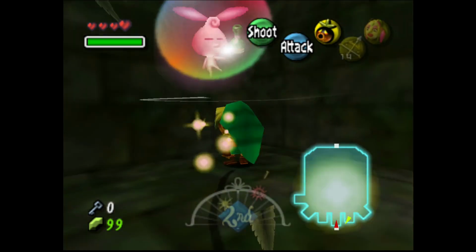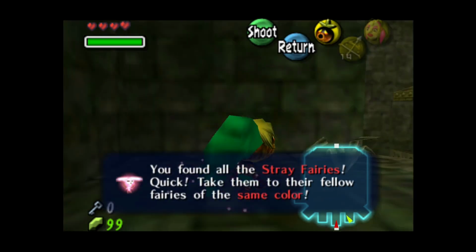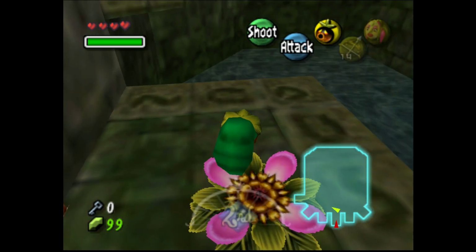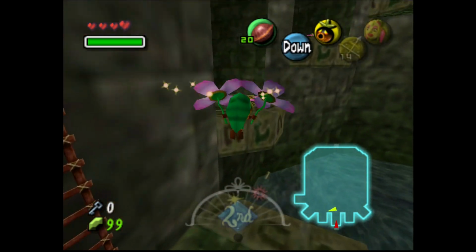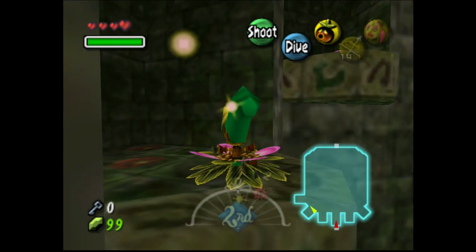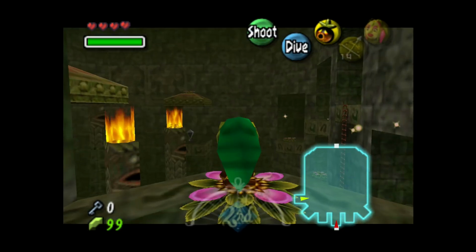Another stray fairy. They put, like, 4 freaking stray fairies in here, didn't they? That is all of them. Quick, take them to their fellow fairies of the same color. Nah, she can wait. I've got other business. So what you want to do in this room is burrow up this way and climb up this side of the room. That side exists not only to give you a different angle on the obstacles in the middle of this room, but also to hold stray fairies. There we go. I had to remember what their purpose was that I just discovered 2 seconds ago.